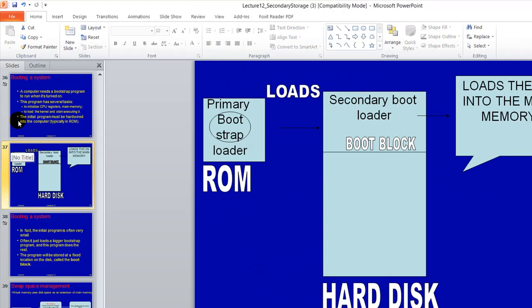Once the read only memory finishes the power on self test, it will transfer the control to the MBR, or we can say the boot sector or boot block. Here there is a bootstrap program that will load the operating system into the memory.